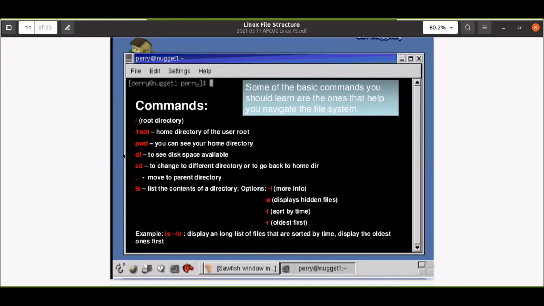If you add the -a option, -a means all files, including hidden files. Hidden files inside of Linux have a prefix of a dot before them. So if you just did an ls or ls -l, it'll show you all the visible files but exclude the hidden files, the ones that started with dot. But if you do ls -a, it'll show you all the visible files as well as the hidden files. If you do ls -la, then it'll give you a longer listing. So for the hidden files, it'll actually show you the ownership, permissions, timestamp, and other relevant information about it.